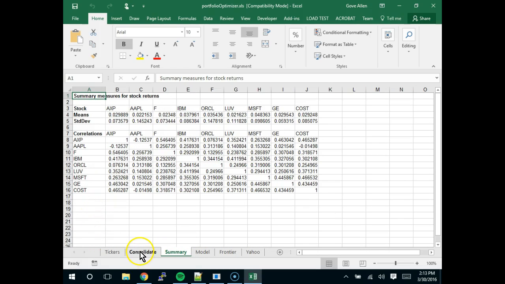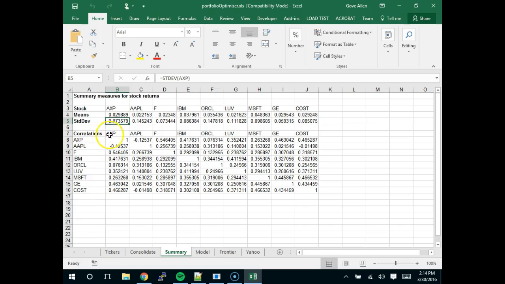Okay, that information is then summarized on this summary sheet. So we've got the mean. When we say the mean here, this is the average monthly increase. So on average during that period of time, American Express increased by almost 3% a month in the stock price. We'd be tickled if we could get 3% a year today, but 3% a month is great. Apple went up by 2% a month, Ford, and everyone was positive. And then the standard deviation, that's how volatile the stock is. So we've got all those numbers, and then the question is how much variance is there around those numbers?